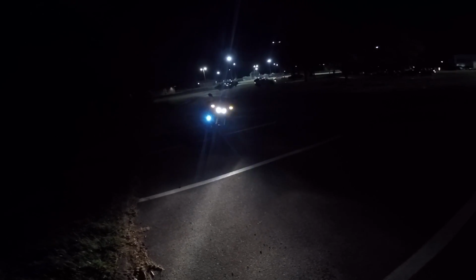Now I did put a switch on here, and I just put it on here as a way to test it. So if I turn it off, it turns off. It's actually wired to the ignition. I turn it on again, it's a low beam pattern, and then you can turn it one more time, and it's that strobing effect. I'm not sure why I would want to use the strobing effect. I guess for visibility that could be nice, but I mean, yeah, that looks like an emergency vehicle, so I don't really like that.